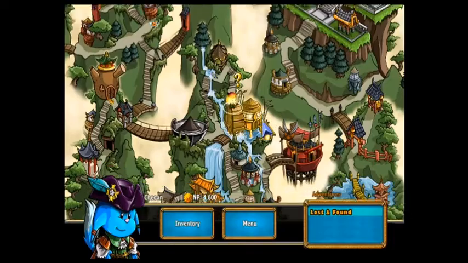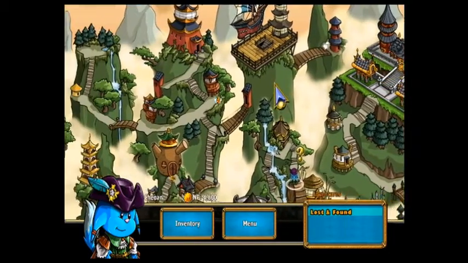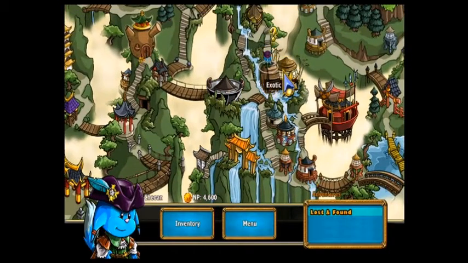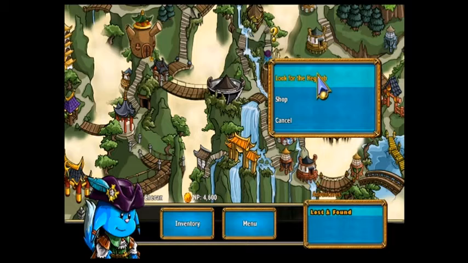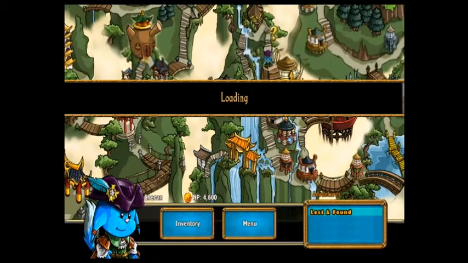So, basically, we could just take a look around, or we could look around the map and... Okay, good, there's no bandits. So, back to the exotic food, and look for the... Hedgelob. You spot the hedgelob heading for the window. You need to stop it from flying out of freedom. We must take this hedgelob's freedom away!